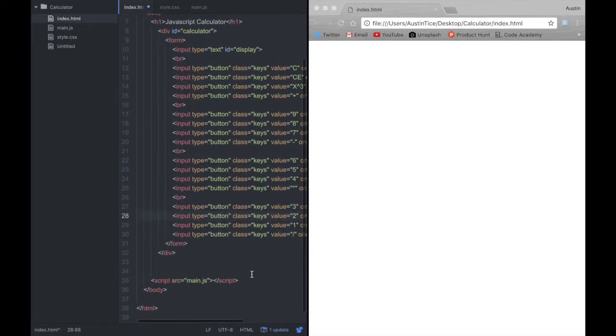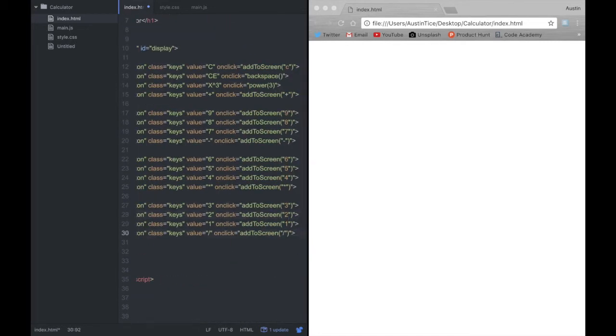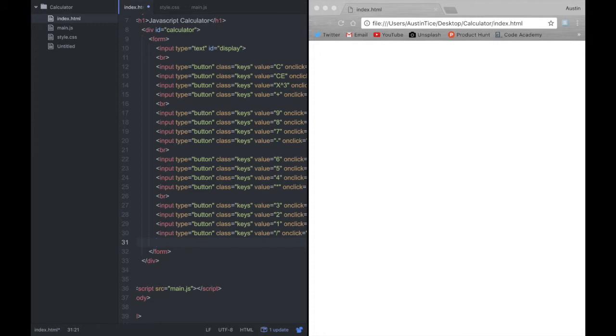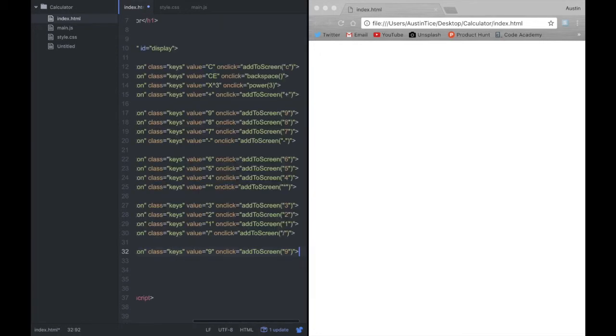And then let's add our bottom keys. I'm going to make the equal sign a little bit bigger, that way it fills in, because that's the only thing I can think of at the moment to put there. So let's just go like this. Oh my god, I did that every single time. Put it twice. So this will be our 0 value. This will be our decimal, and this will be our equals.